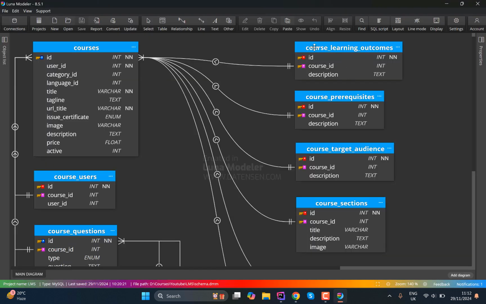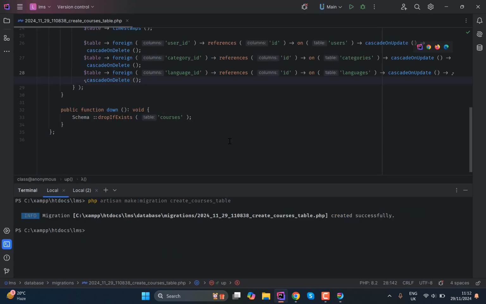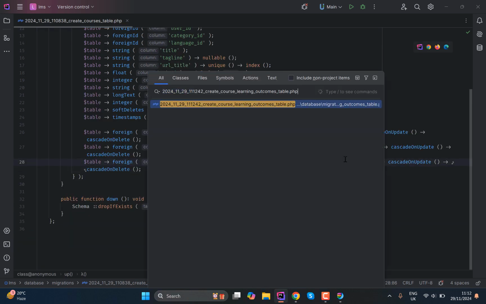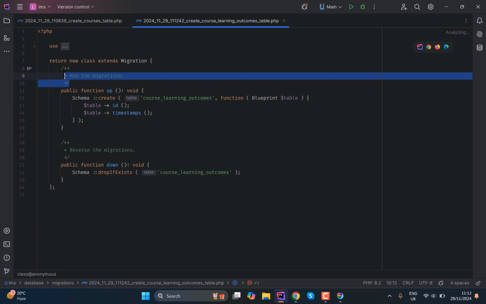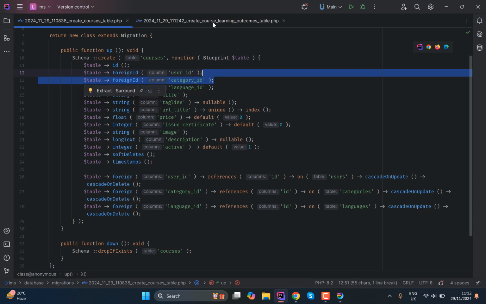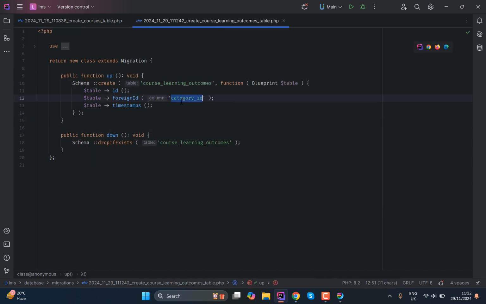Now the next is course learning outcomes. This is what we need to work on. So let's create the migration, and we will name it course learning outcomes. Okay. And let's also open that migration. The first thing that we are going to do is copy this foreign ID and change it to course ID.